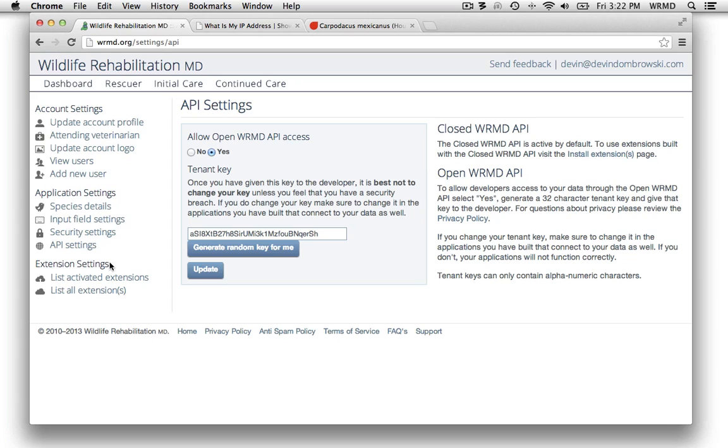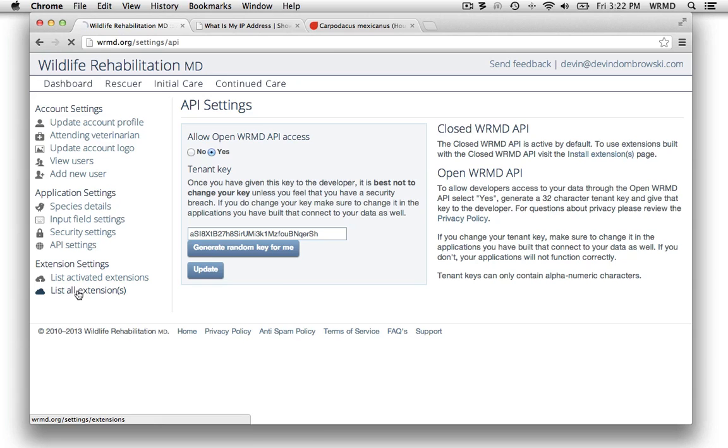The next group of settings involve extensions. If you don't know what extensions are, there is a tutorial on how they work. But in brief, Wormed is meant to be very, very slim and simple out of the box. But it can offer the ability to expand and give you much more capabilities.